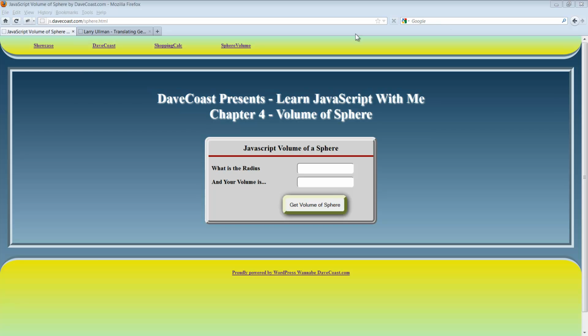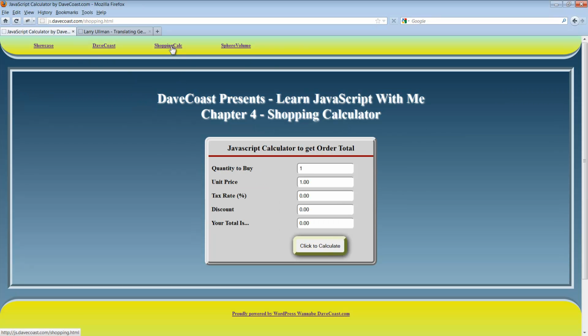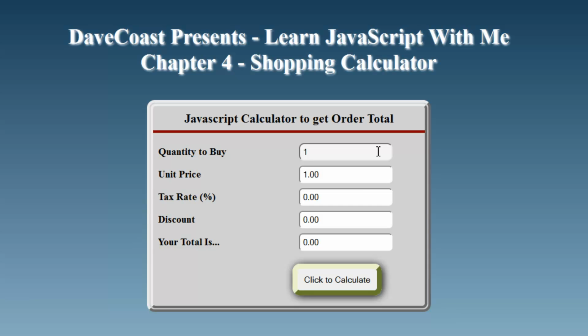So far so good. So I have the shopping calculator. It has a form on here, and we can see how it looks. 4 fields within the form are going to get passed, and one field is going to be returned. So quantity and price and tax rate and discount, and then what is our total.